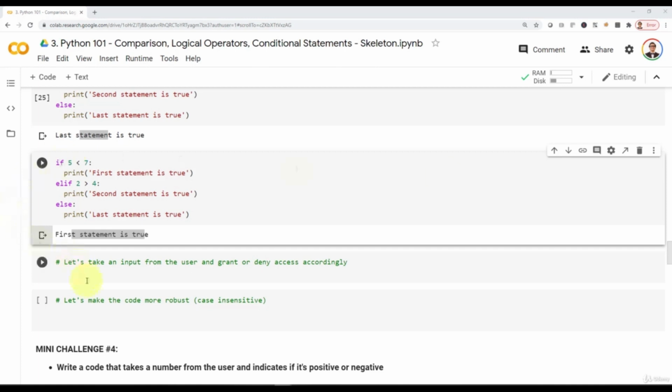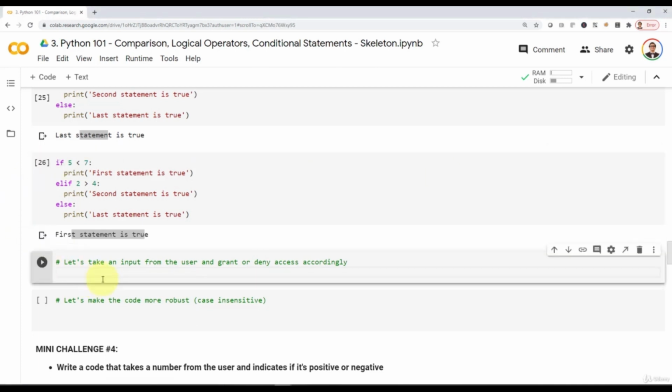Okay, so let's take another example. Let's assume that I'm going to take an input from the user and I'm going to grant them or deny them access accordingly. So for example, I'm going to say name equals to, and then I'm going to say input. If you guys remember, I can basically ask a customer a question.